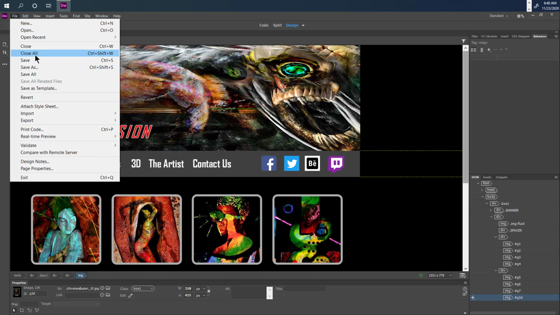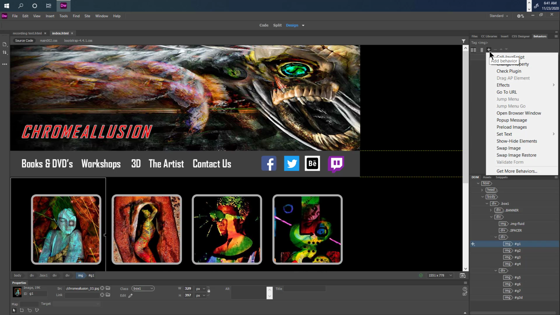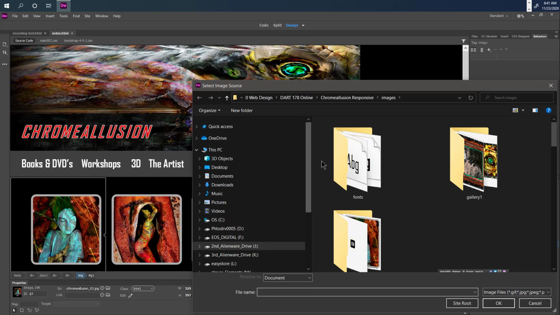Okay, all right, so let's save it. File menu and target save. Now let's go swap these images out. I'm going to target the first one. Come right over here to the behavior. Click the little plus symbol, and that's going to give me a list of options to apply to this image. So I'm going to come down to the one that's called Swap Image, target Swap Image. You can see right here in the list, this is G1, target G1. Now that's the image that's going to be targeted. Now the image we're going to swap it out for, under Set Source To, go to Browse.